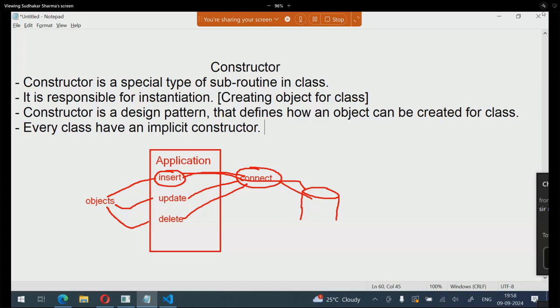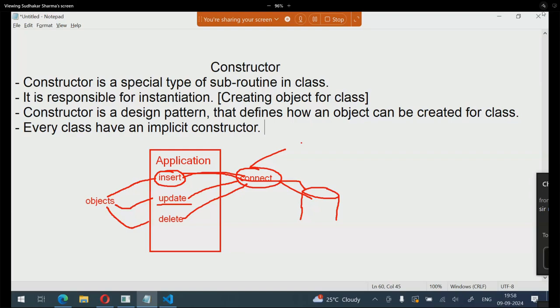At the time of creating the update object, the connection is ready. If I give this work to an ordinary method, then we need to call it every time. Before insert, we have to call connect. Before update, we have to call connect. But if I give this work to the constructor, while constructing the object itself, it will connect.